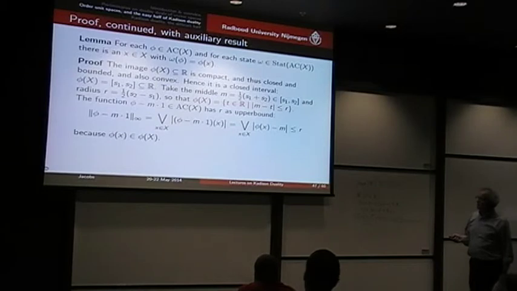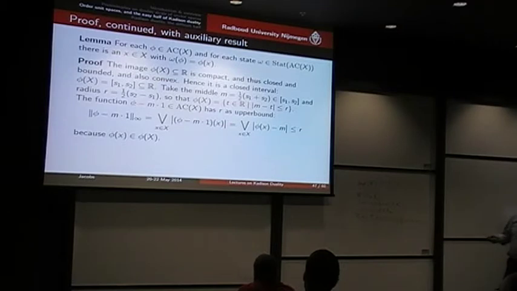Okay, now our next step is I take this function. So I start with phi, but I massage this one also a bit. I change phi into phi minus m times the identity 1, and the identity is a function that's always 1, I remember. And m is the middle of this interval, and I take phi minus m times this identity. I'm going to look at the norm of this function. And I claim it has r as upper bound.